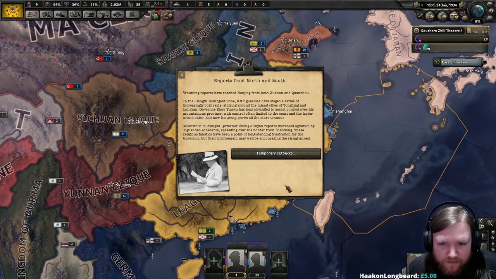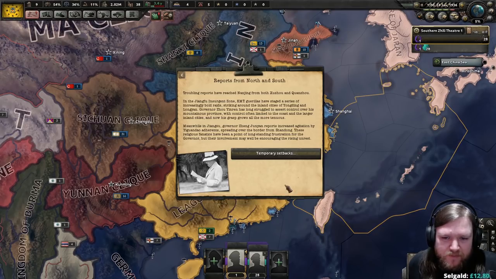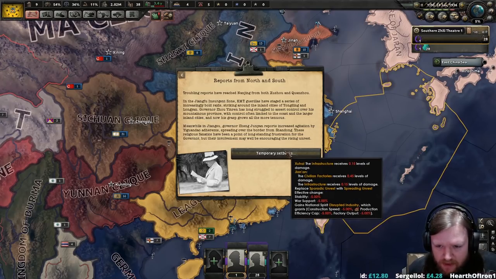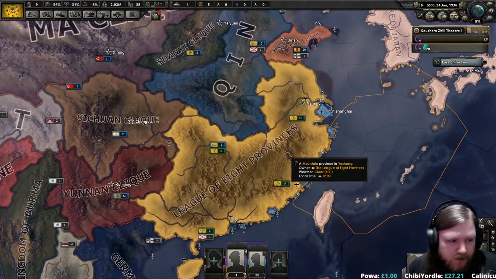Meanwhile, in Zhangzhou, Governor Zheng Yunyan reports increased agitation by Yingdao adherents spreading over the border from Shandong. These religious fanatics have been a point of long-standing frustration for the governor, but their involvement may well be encouraging the rising unrest. So Zhu Hai and Jian lose some stuff, and we have sporadic unrest now being replaced by spreading unrest, and also disrupted industry.